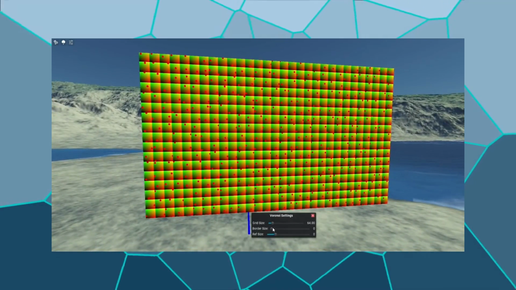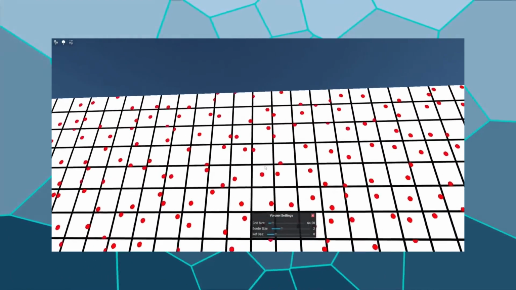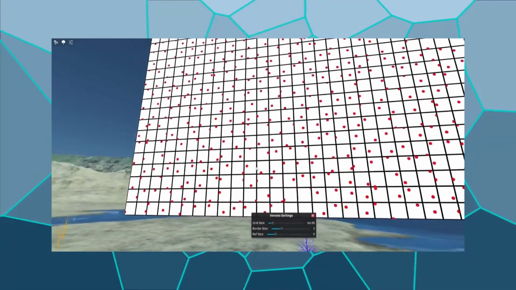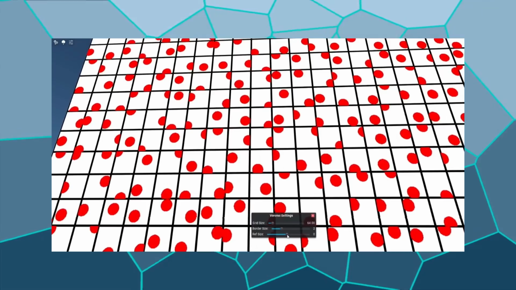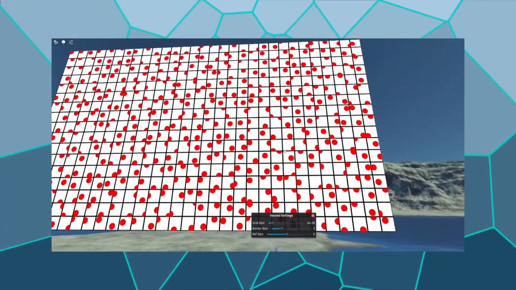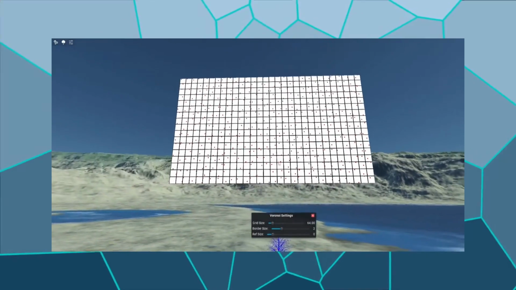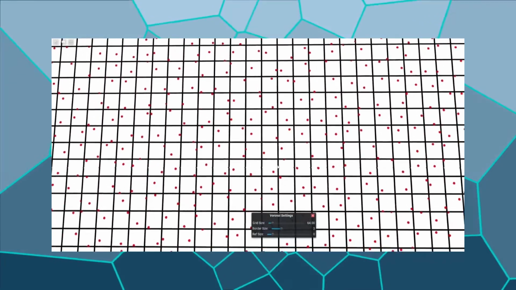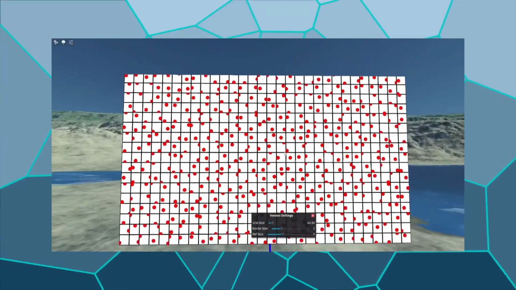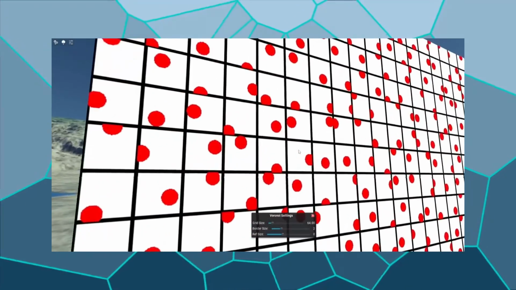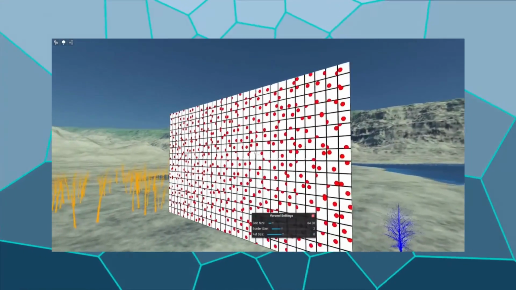So yeah, we can finally display the red point, and you can see that if we increase the border size, we get the white background instead of the UV display. And yeah, we can increase the size of those dots now. In fact, I also added a control to change the size. But you can see that some of the dots are clipped at the border of each cell. This is expected with this simple debug display, given that when you're crossing a border, you're actually changing the location of your reference point.